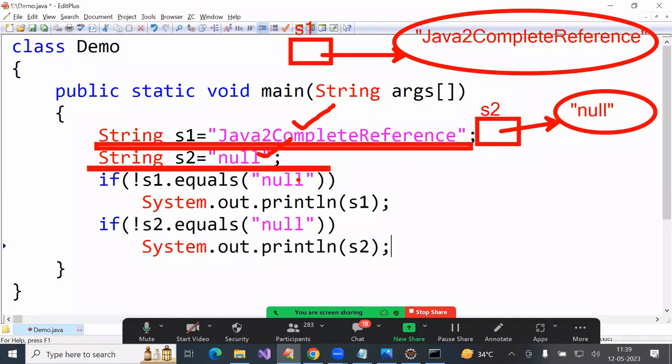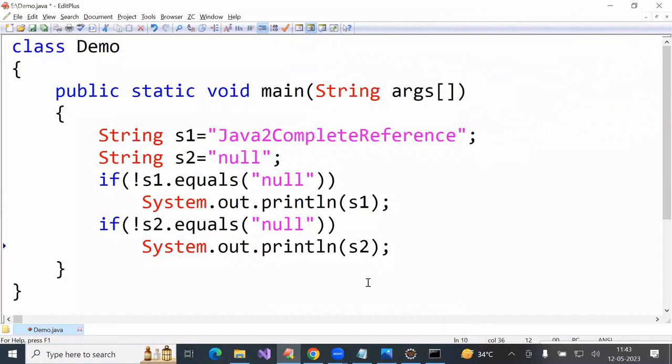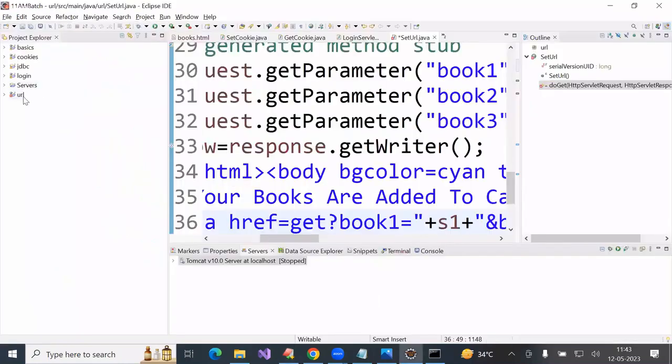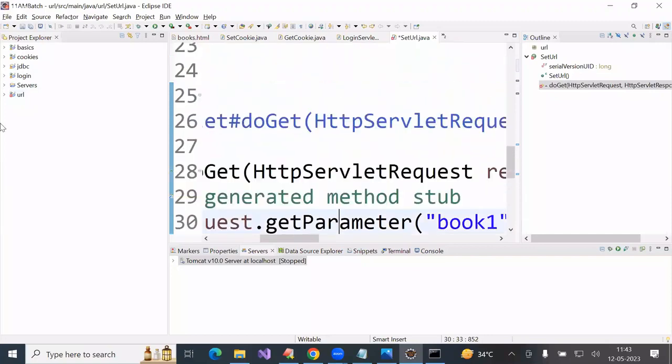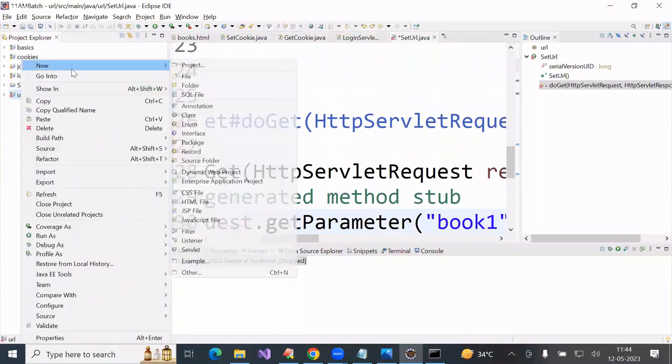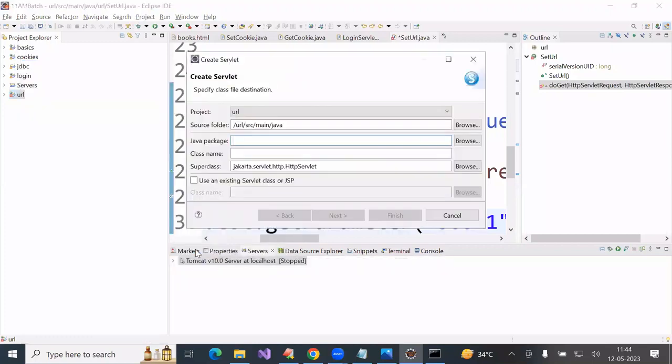So now what do we have to write? The method or the operator? The method. So in this program, right click, new, servlet.